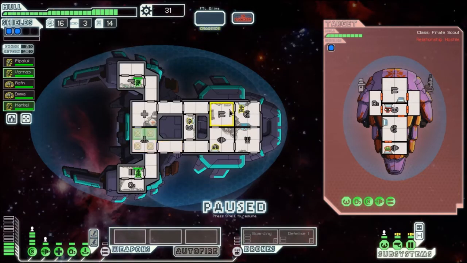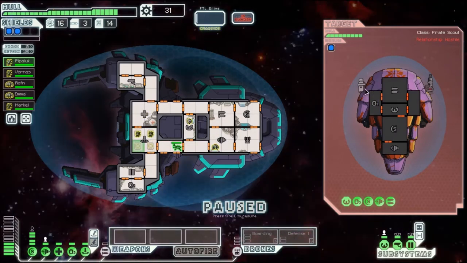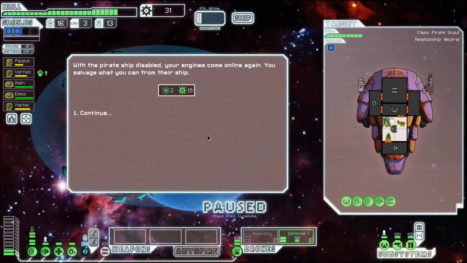Alright, so they have a human and a Zoltan, so this will be some easy fights. They also have a missile, so let's get that defense drone up. And let's go into their shields so that they all come in here. And this should be a very quick fight.